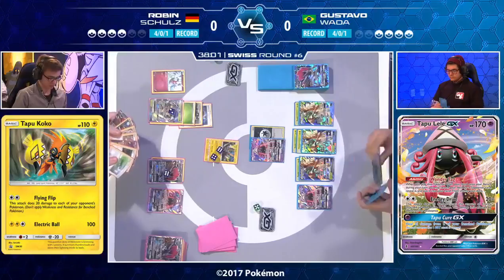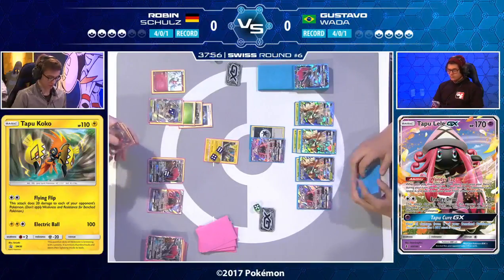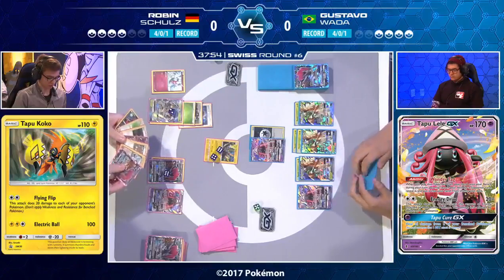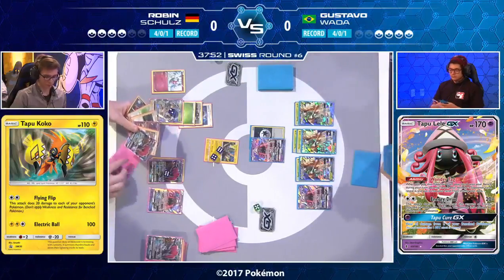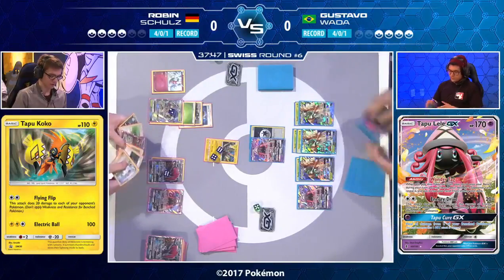And Espeon, that damage isn't going anywhere unless Robin plays something like an Ace Roller, and he's only got so many of them, and it's his supporter for the turn. So, you don't want to really Ace Roller a Zoroark with 6 damage counters on, but he might have to.